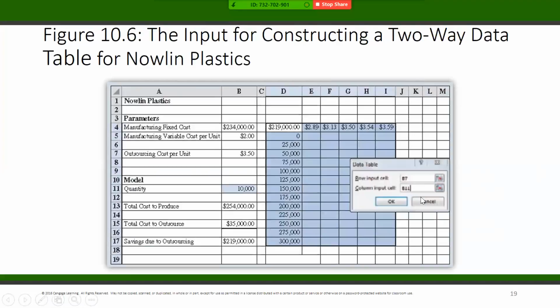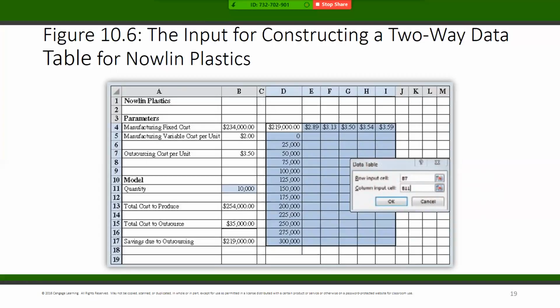But suppose that they receive 5 different bids instead of just that one $3.50 bid. They've received 5 bids on the per unit cost for outsourcing the production of the Viper. Usually the lowest bid provides the greatest savings. However, the selection of the outsourced firm, if Nolan decides to outsource, will depend on many factors, including reliability, quality, on-time delivery, as well as the lower cost. So it would be instructive to quantify the differences in savings for various quantities and bids.